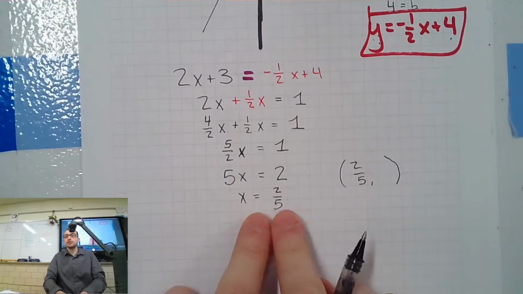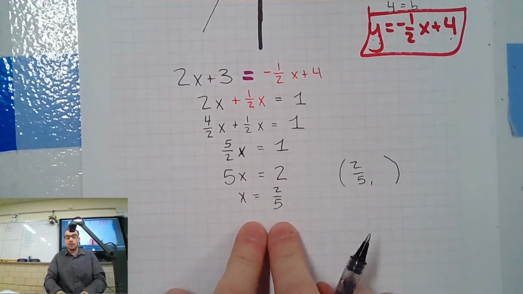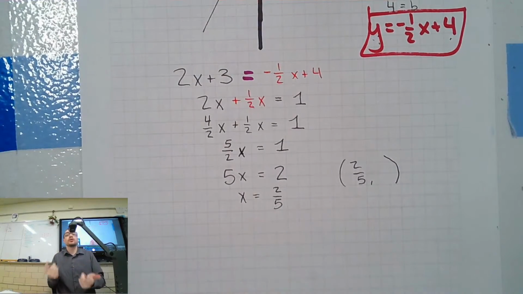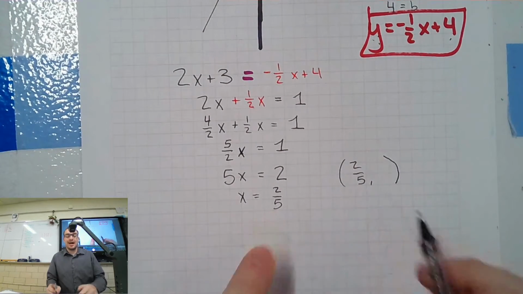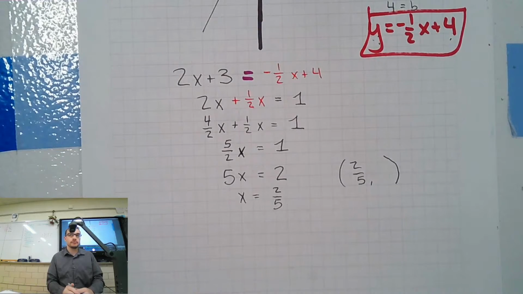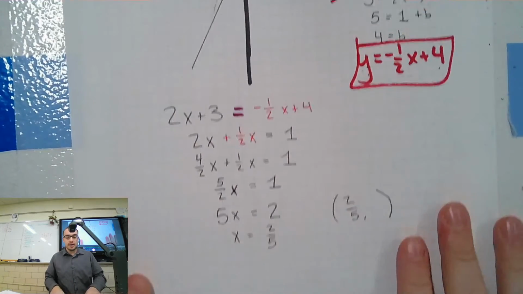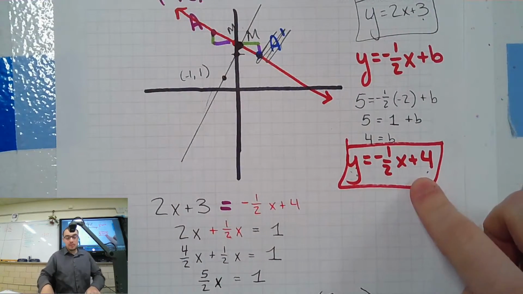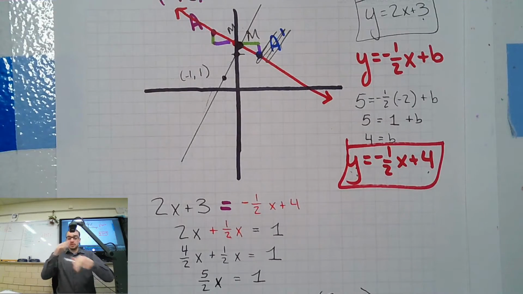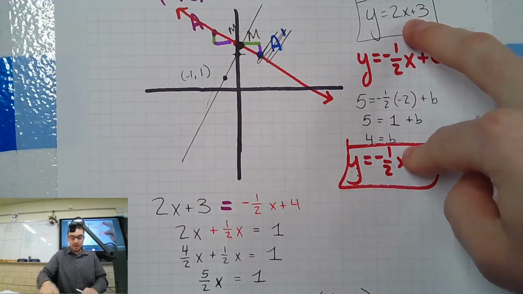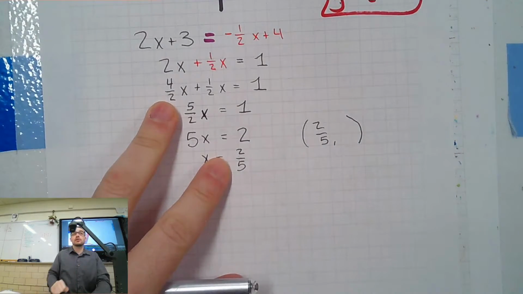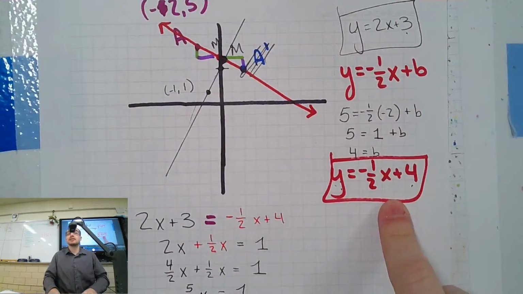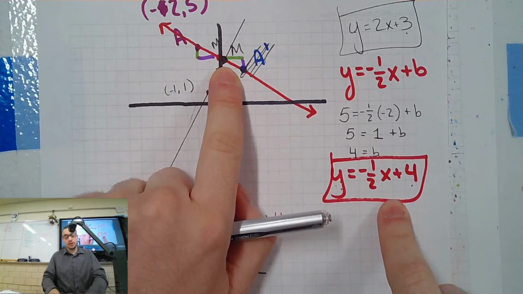Again, when you get here, you are not done. What we're doing is we're trying to find out where they intersect, the coordinate where they intersect. Well, that's the x value of the coordinate, okay? Now, how do I go find the y value of the coordinate? And I can plug it in either one, because remember, we're finding where the solution is for both of these things, where they both agree. So both of them, when you plug in 2/5, should get the same answer for y. That's the idea. They're going to share an answer, share a coordinate.